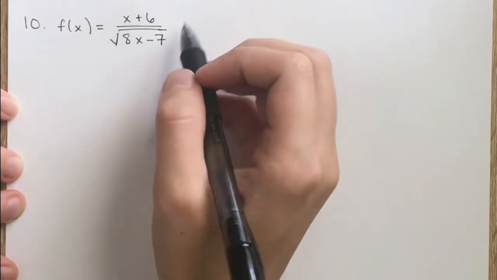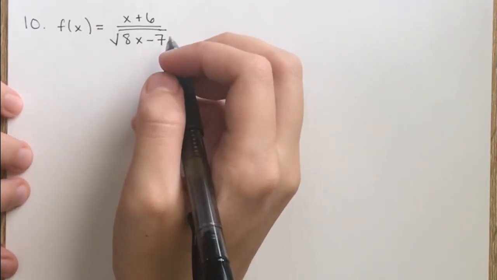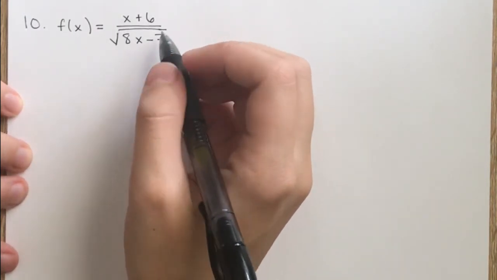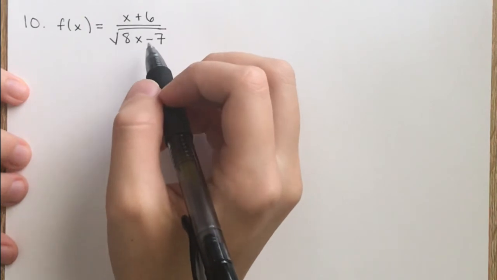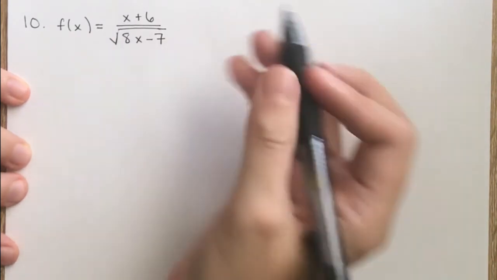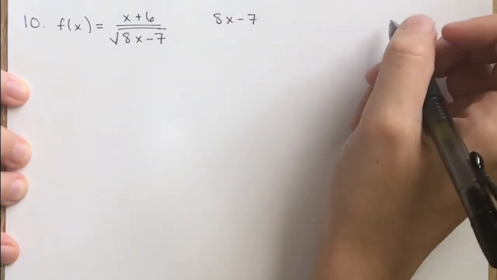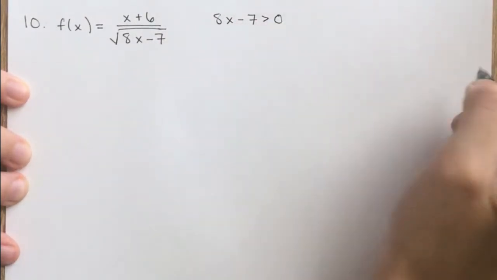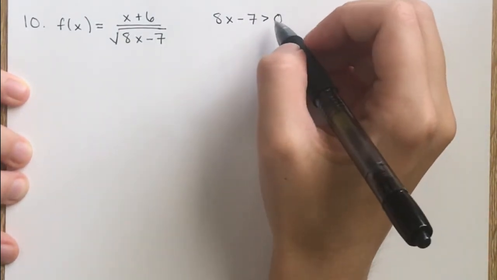Let's say we're looking at this guy. So we know that what's in our denominator needs to not be 0. We also know that anything under a square root needs to be positive or 0, right? So if we want it to be positive or 0, but we can't be 0 because the square root of 0 will give us 0, which can't be in our denominator, then we know that the stuff underneath the root needs to be greater than 0, right? No longer greater than or equal to, strictly greater than.